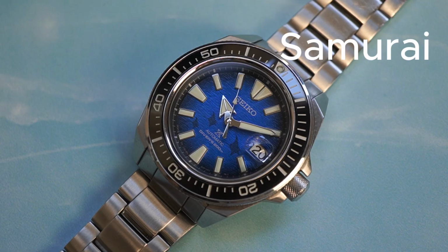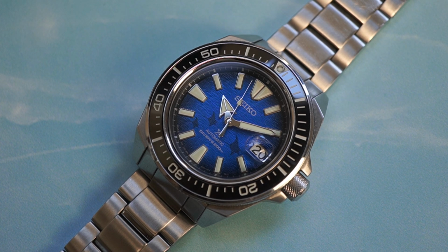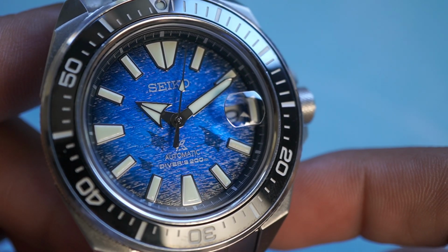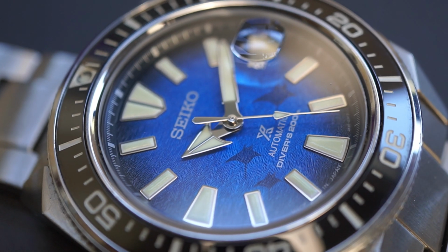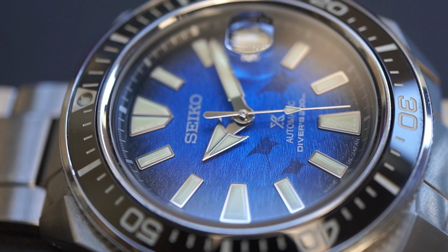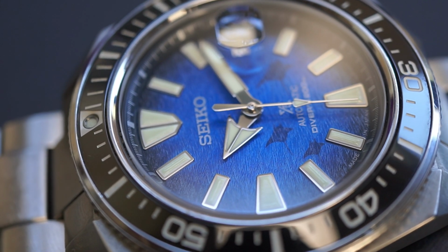And the last one I got is another Samurai, but this one is the blue Manta Ray, which is practically the same as the black manta, but with a much shinier and brighter dial that hides and reveals the same manta rays. And I hope the texture of this watch can be conveyed through the camera, because in person it's amazing. It truly feels like you have the ocean inside your watch, and you can hear the waves and feel the ocean breeze, and you can see these animals literally passing inside the watch.